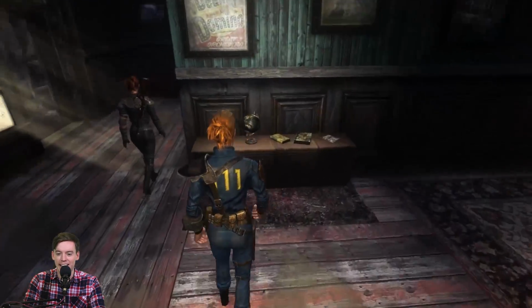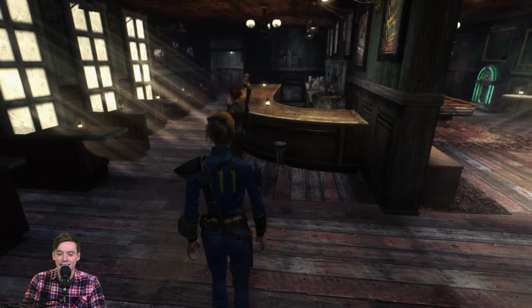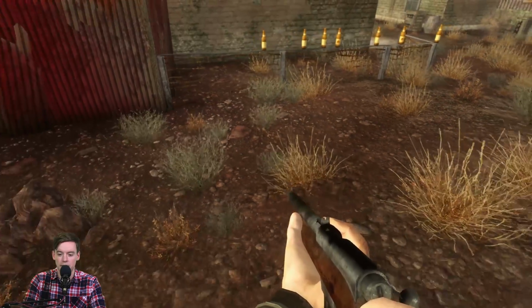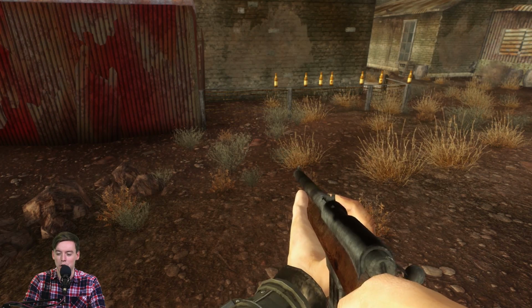Is this Ian? This is Lady Ian. I shall call you Iana. Drinking from the toilet. Pip Fury knows how to do this. Whoa, Pip Fury does not use guns.